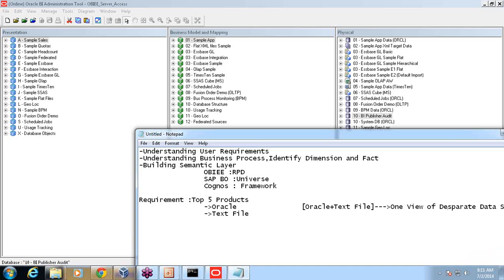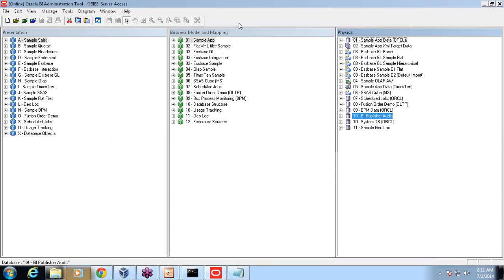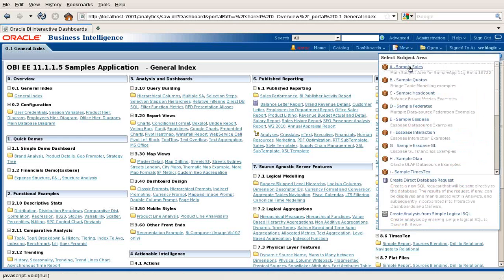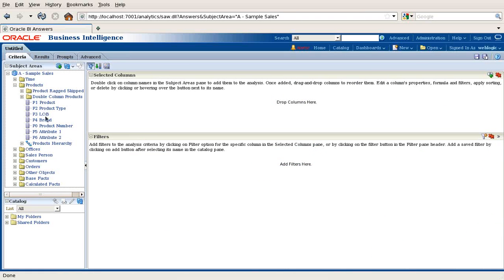Let's see this live. I am giving an example in OBI, but the concept remains the same across any industry standard BI product you use. Let's take a simple example. Don't fall into the technical aspects of it. I want to create top 5 products. As a user, whatever information I need, I drag and drop.